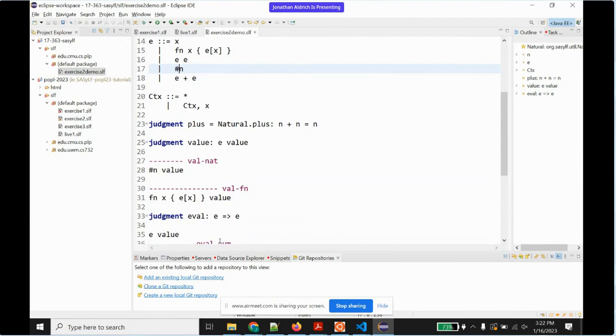Basically, we do this trick, which is very useful. 90% of the time, it corresponds to what mathematicians do, which is we infer the types of things from their names, right? So if you have a variable of type expression, it's got to be E. You can't pick F or T or anything else, right? But there's a lot of letters in the alphabet, and you can use Unicode in SASyLF. So really, you've got as many as you might want.